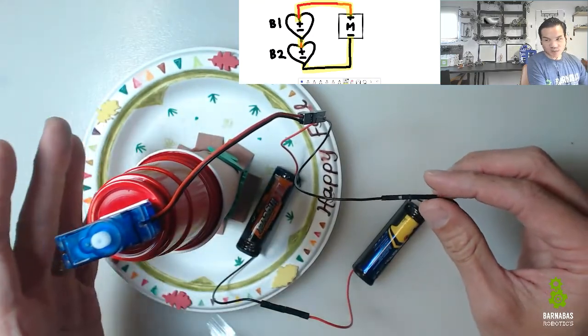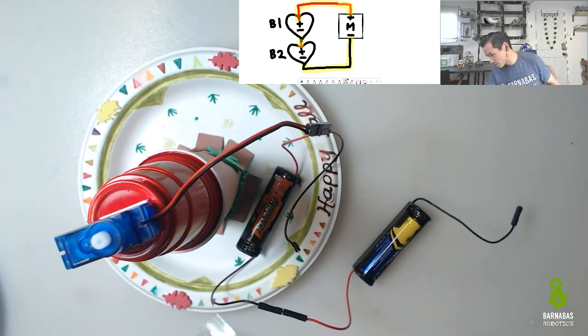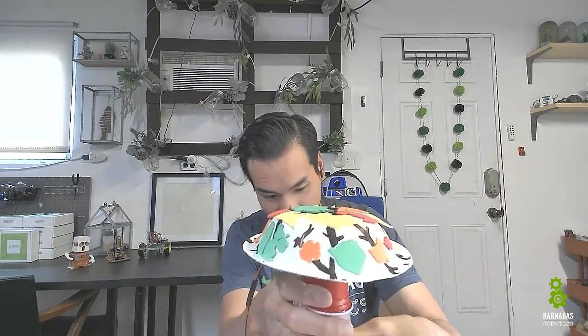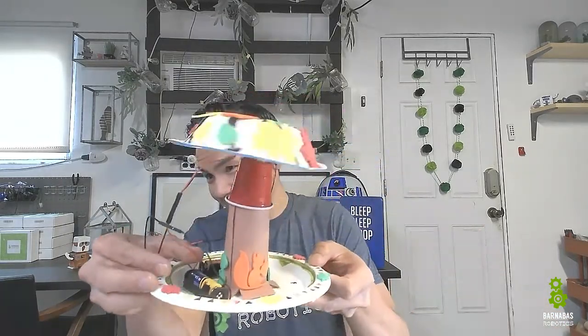I don't know if you can hear that, but it's pretty loud. Okay, I'm going to switch over to my front view here. Okay, so now that I made this right here, now I'm going to put my top on. Okay, there you go, and it should be a lot faster. Let's check this out. Try to hold it as I plug it in. Almost. You know what? I've got to put it down for a second. Let me do this. Okay, I plugged it in, and check it out.